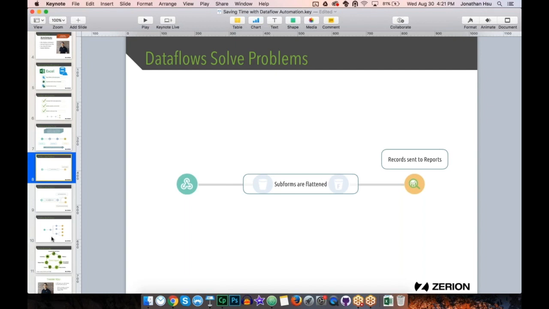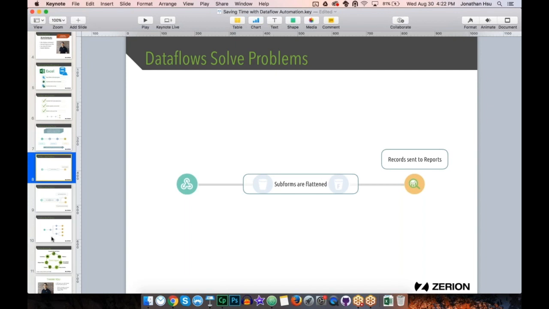Once you have all of those records, both parent and child data combined, you then send it over to reports. Because you have your data now flat, it can fit into a tabular structure. So the big benefit here is that we're going from a form with subform records. Again, that is going to be a data structure that has depth to it. You have your parent level, and then you go down a level into the child. We're going to flatten it to a single level. And then from there, because we have shaped the data to fit into a table, we send it to reports.